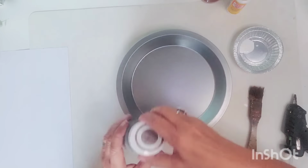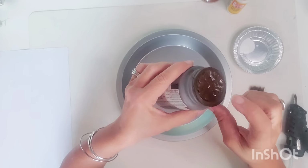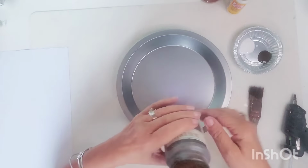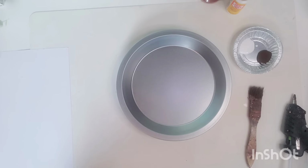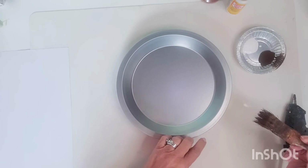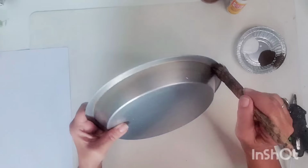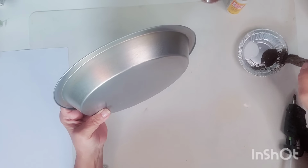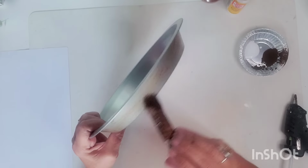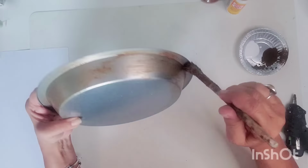So the first thing I'm going to do is I'm going to take the antique wax and I'm going to go over the entire thing on the outside. You're not really going to end up seeing the inside or the bottom. You may see like a little bit of the edge, so I'm just really concentrating on the outside. I'm going to rub that all around, let that dry a little bit, and then I'm going to go over that with some of the Mod Podge in certain areas and shake on the cinnamon where I want it to look like the rust is.